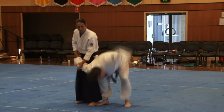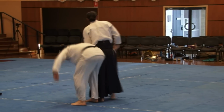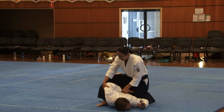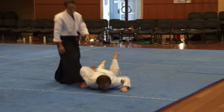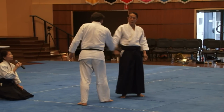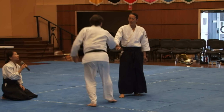And then putting the weight on his weaker spot, he can't stand up. And even just adding a bit more strength, he's totally down. He can't restrain it. So simply I circled my hand, circled my body. There's strength, and then there's already a lock.